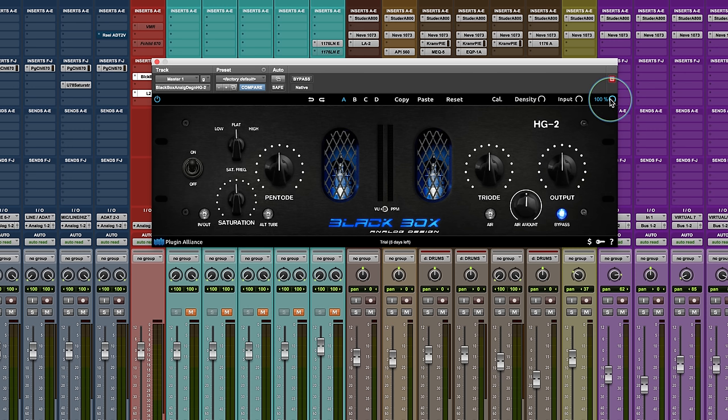Actually, one of them is just a mix control. So you have a wet/dry on the mix. The other is an input/output level. What this does is set the input/output for all the saturation, because you could set a separate saturation level for the pentode, a separate one for the triode, and then another parallel saturation level. The pentode feeds into the triode, so those affect each other, but this does not affect the other. Whereas when you set the input level, you can set the overall saturation for everything going through.